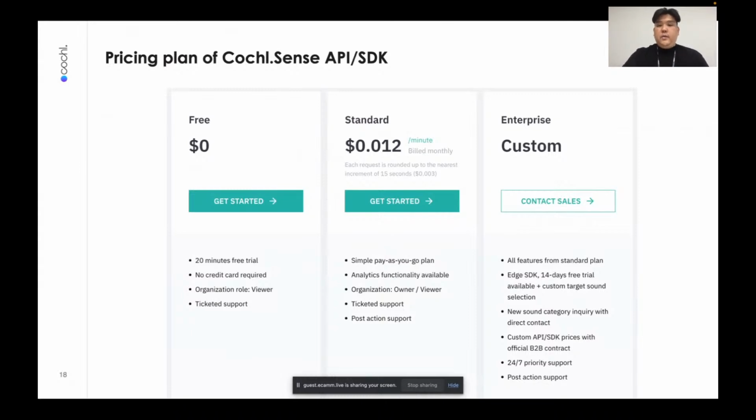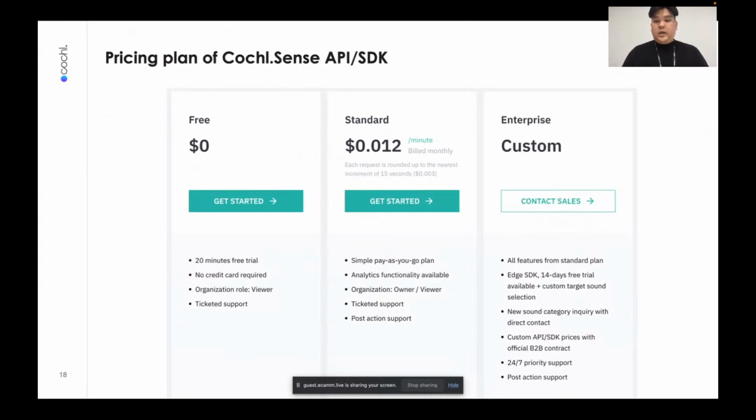And if you want to use our SDK, we support our potential SDK users as custom enterprise clients, and we also support a 14-day free trial of the Edge SDK when you make an NDA contract with us.